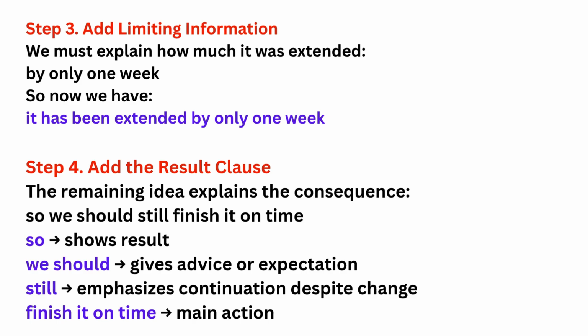"Should" expresses advice or a reasonable expectation. "Still" means that something remains true despite a change. "Finish it on time" describes the expected outcome. Together, this clause tells us that even though the deadline changed, there is still enough time to complete the work. So we add, "so we should still finish it on time."